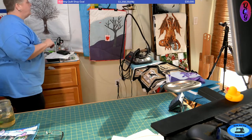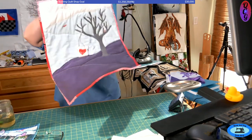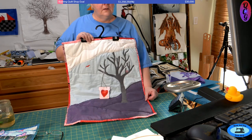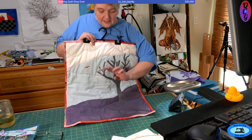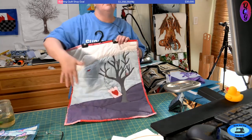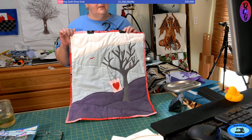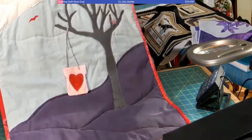Oh, okay. Well, this one here was a Valentine's Day project we did, two years ago? I don't know. Who would have seen it? I can't remember. And this is like a little love letter attached to a tree, a little bird. It was just spontaneous, a free motion sort of loving thing for Valentine's Day. So there we go. So that's that tree. And it was all cut out. And let's zoom.